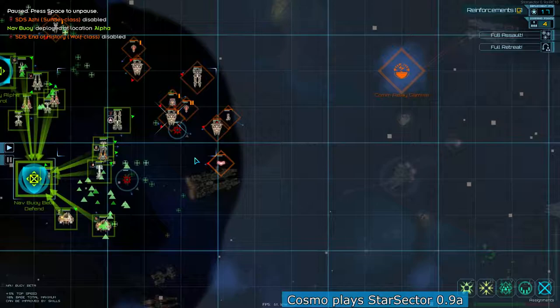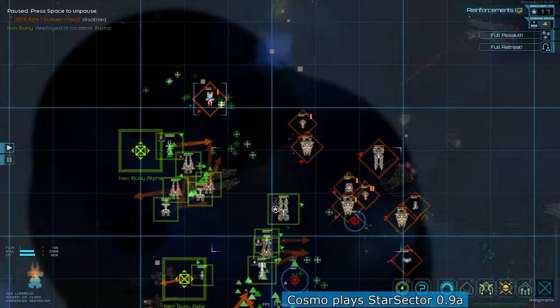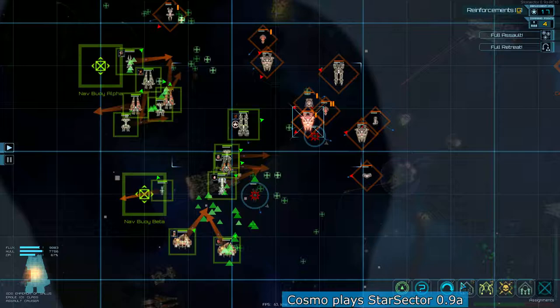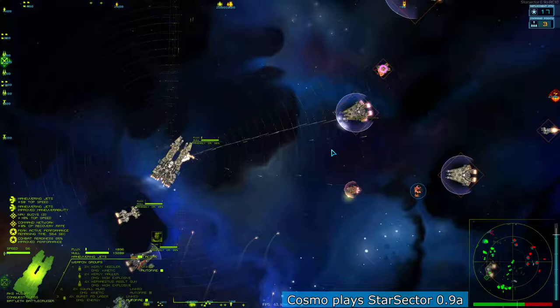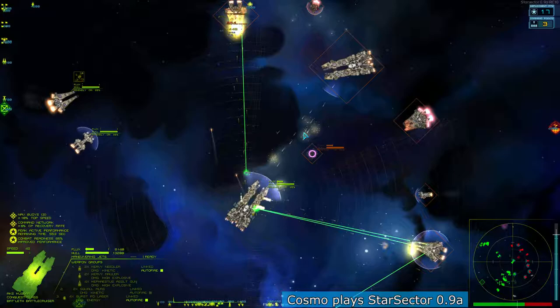Let's do some tacticalizing. Let's ignore that. Oh, this is the enemy Sunder. I thought my Sunder had got another few unlucky hits again. Okay, let's use this as a strike target. Devastators, sure.